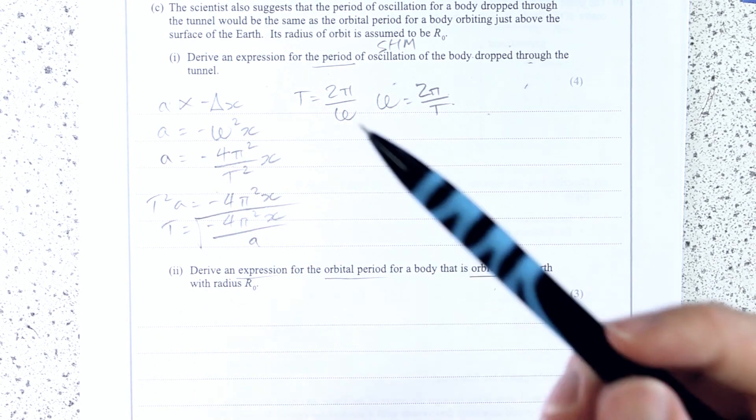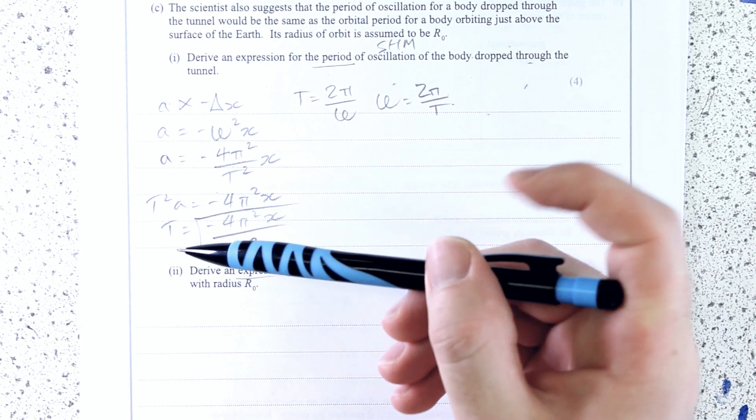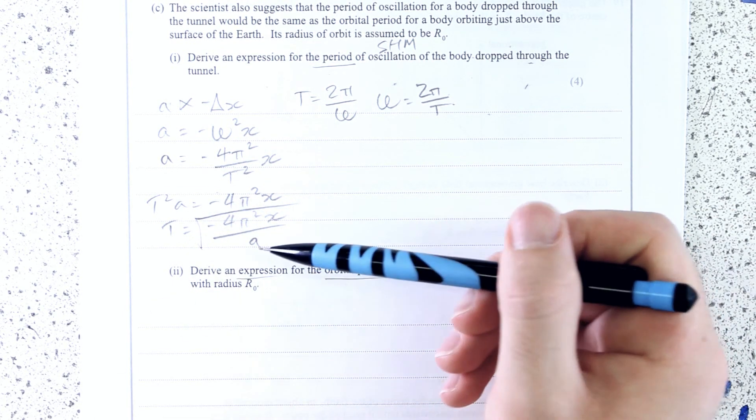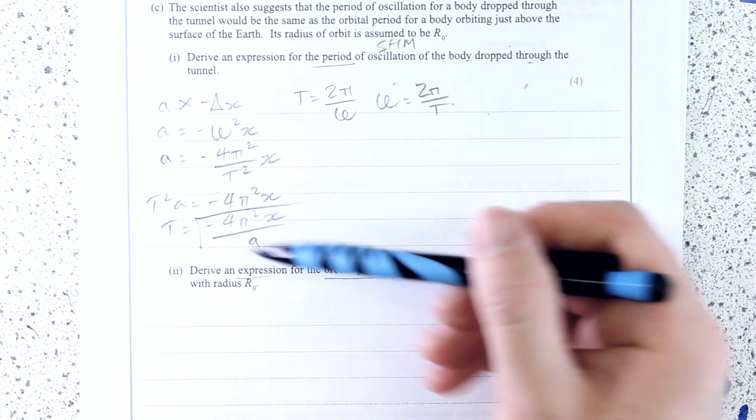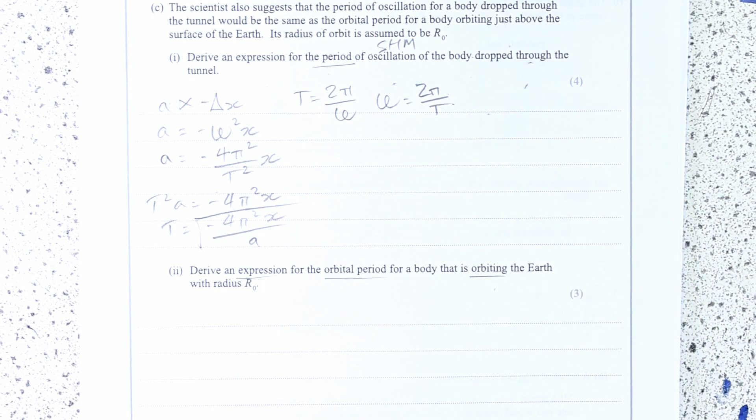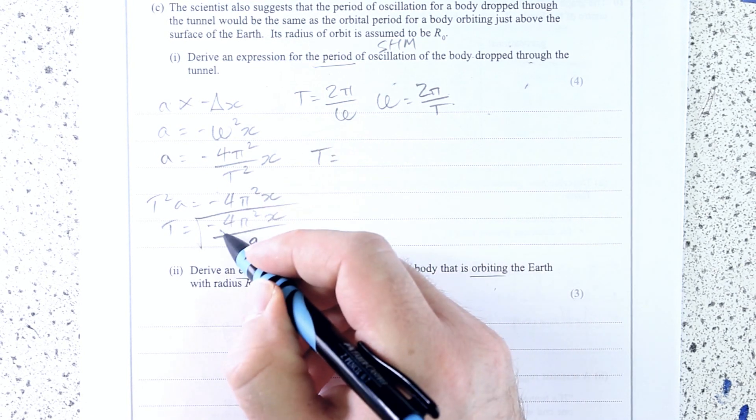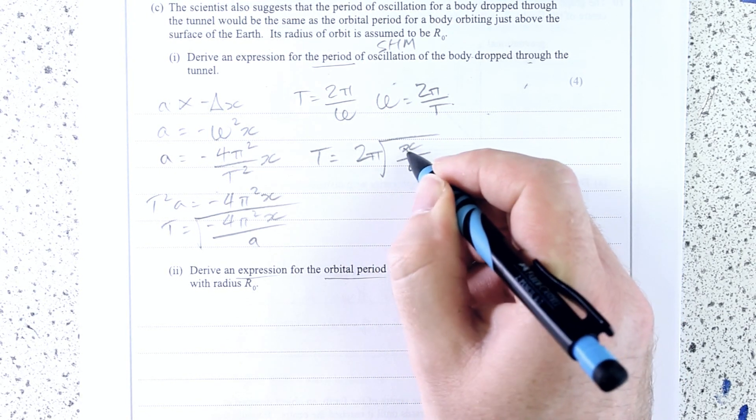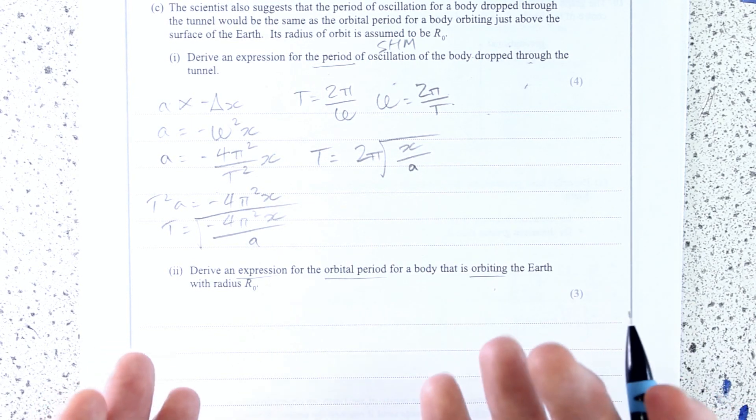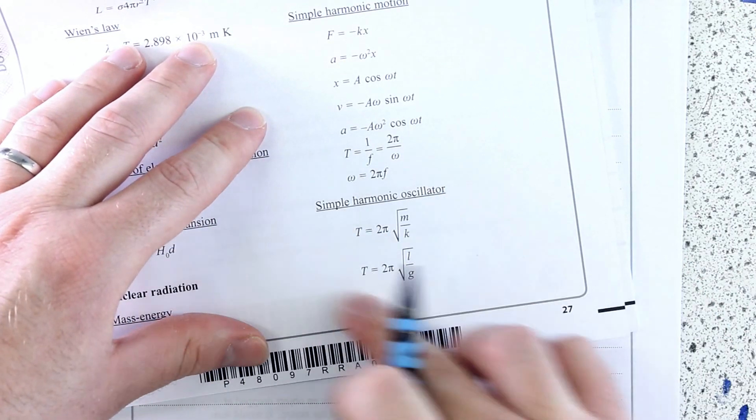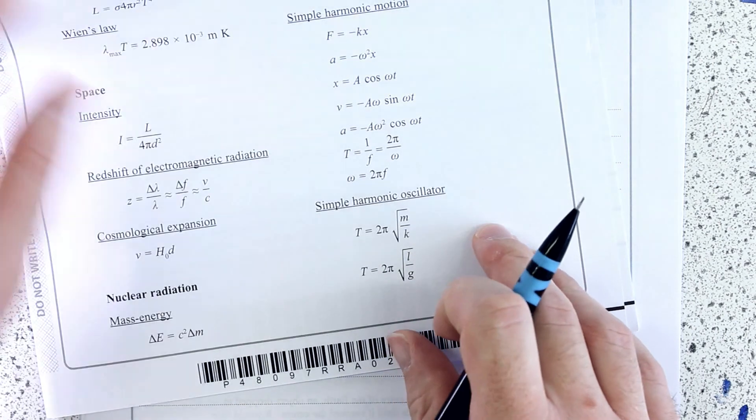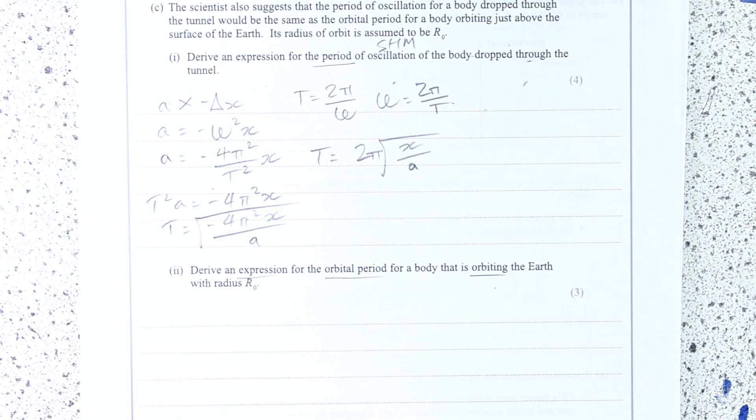So t² a is minus 4π² x. So t is minus 4π² x over a. And root all that. So here's where we've got a little issue because we can't obviously root a negative. So I'm going to say, well, we're talking about gravitational acceleration, which is always a negative anyway. So this minus here and this minus means that we can just look at that as being a kind of modulus of. So t is equal to 2π root x over a. Now that should kind of tally with your understanding of simple harmonic oscillators, because here it's going to have the same dimensions as one of these two equations here. Being the last one. It's not a pendulum, but it does have the same dimensions. So that's acceptable.